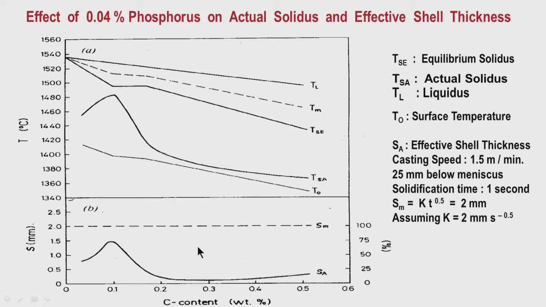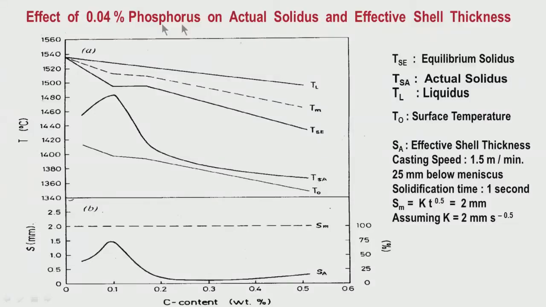So, what is the implication of this? The implication is for the strength of the strand. If during solidification the solid shell is thinner and the mushy zone is thicker, the strand has a very small amount of solid, and the strength is consequently relatively low. So, this is the implication of microsegregation of alloying elements, their impact on the strength of the solidifying strand during the stage of solidification. So, this is very important.